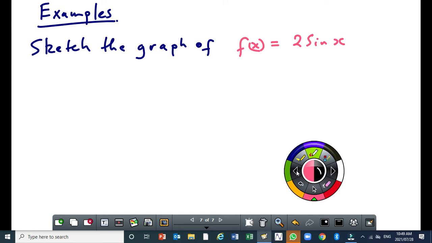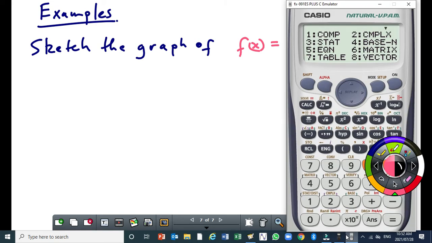So what I want you to do, pay attention carefully. You go to mode, start afresh. Right, first thing, you click on mode. Now, depending on the calculator, it gives you many functions. Some of them give you 3, others give you 5. So you go to table, that's number 7. Then your calculator will say f of x equal to. That f of x is y. So my equation is f of x equal to 2 sine x.